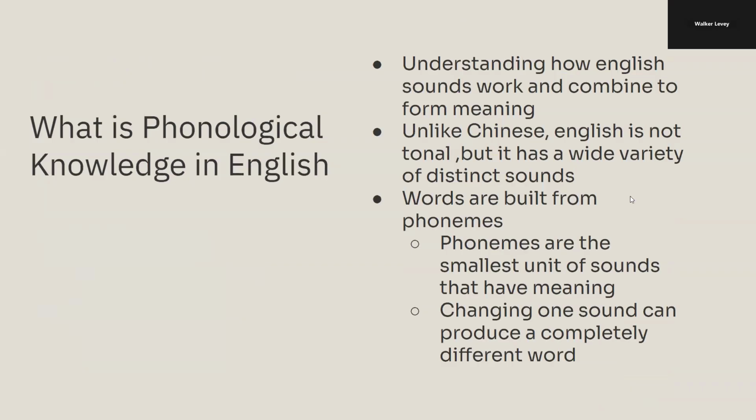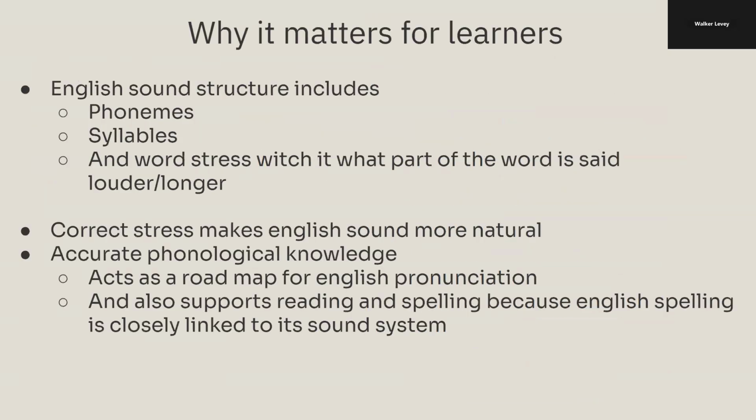What is phonological knowledge in English? Phonological knowledge in English also requires an understanding of how sounds in English work. English isn't a tonal language like Chinese, but it has a lot of different sounds, and the way these sounds are put together matters for meaning. English words are made up of smaller sound units called phonemes, and changing one sound can change the whole word. Phonemes are the smallest unit of the English language that have meaning.